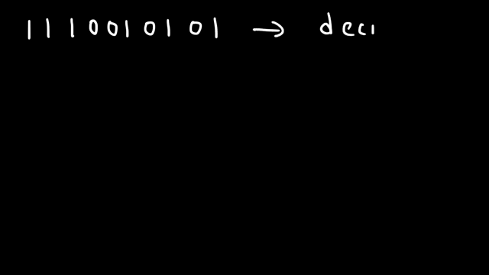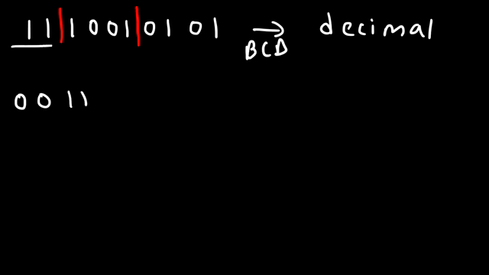Now let's say if we want to go backwards. Let's say if we have the number 1110010101. How can we convert this into a decimal? Now keep in mind, this is not a regular binary number, but it's a binary coded decimal, which means we need to break it up into groups of 4. Here we only have 2 numbers, so we need to add 2 zeros. So the first group of 4 is going to be 0011, that's for this side, and the second group of 4 is 1001, that's for the middle, and on the right side 0101.